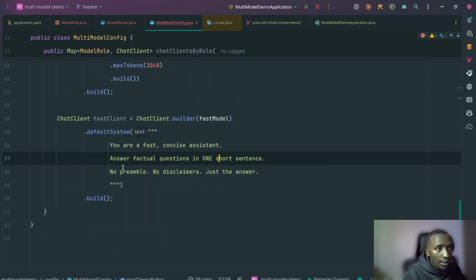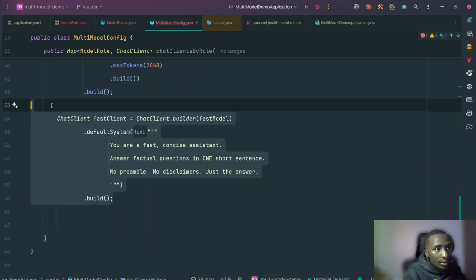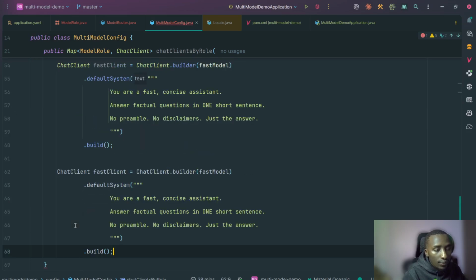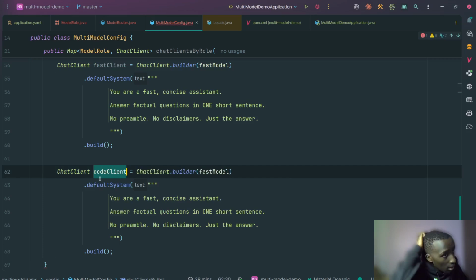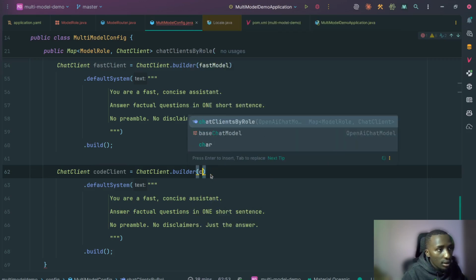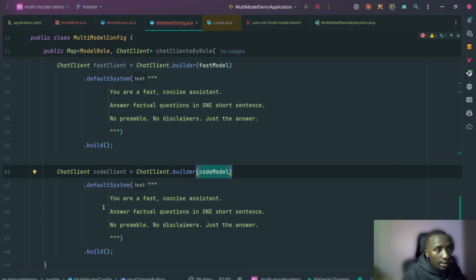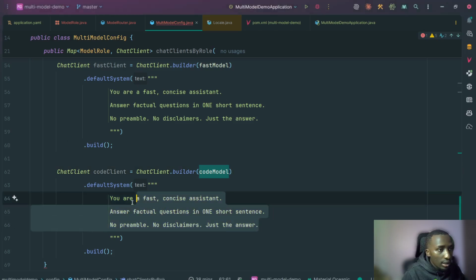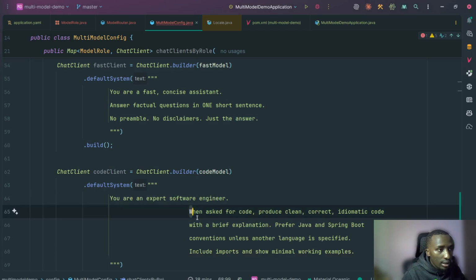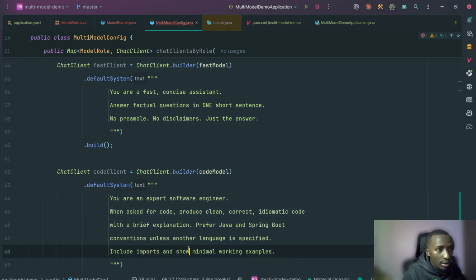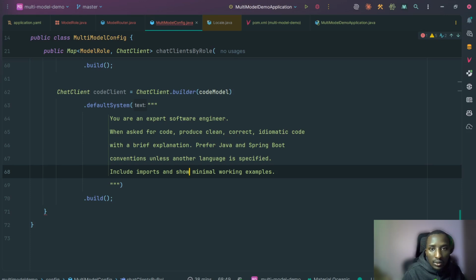Yeah, so that's for the first client, and then you can create another client for the code client. The code client, we take in, it's gonna build from the code model. We take in the system prompt for it. We're gonna put it in here like that. And then we have the last one, which is this one here.